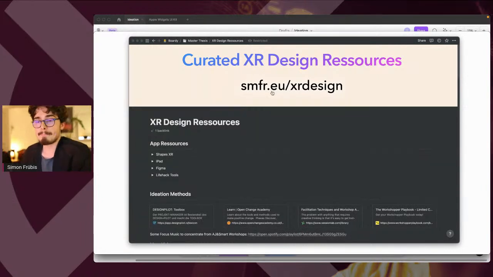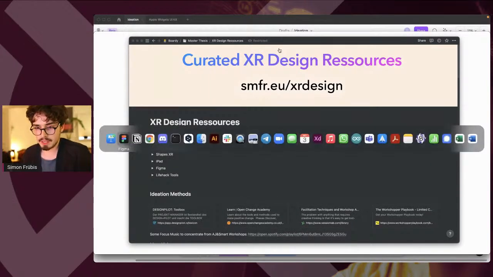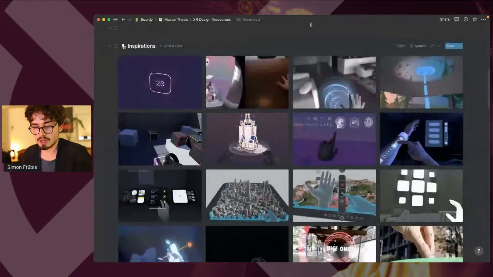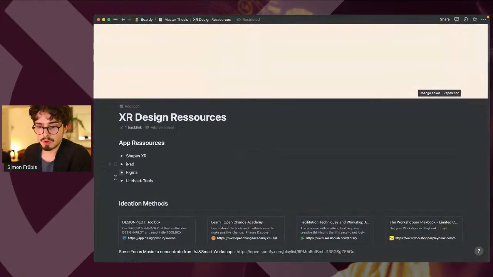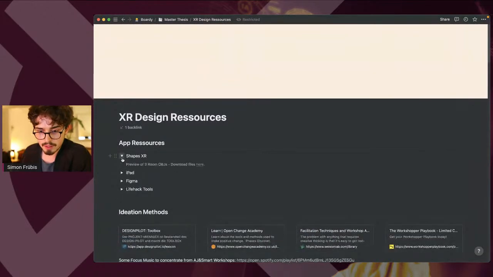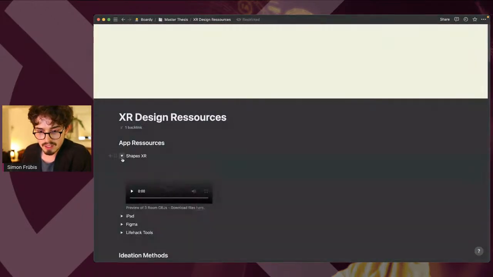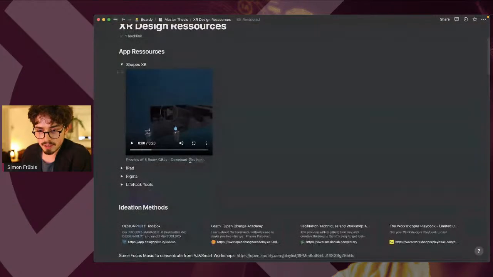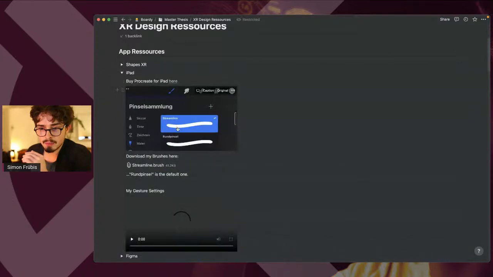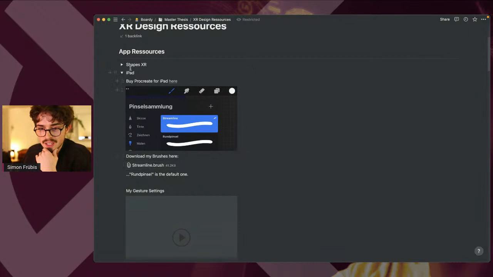Right. Maybe I quickly go through Notion. I wanted to show you quickly how it looks inside. Here are some resources for Shapes XR, like OBJs that you can import, some chairs, tables, and stuff that I prepared. Here are also some brushes for Procreate, or just one actually, that I use.